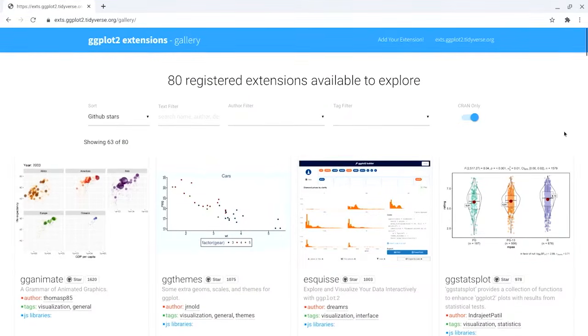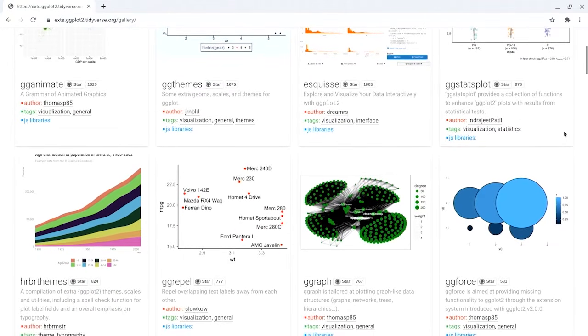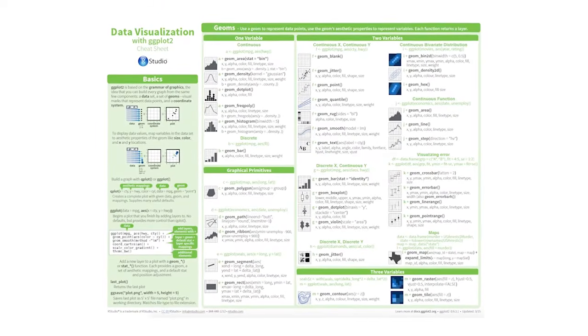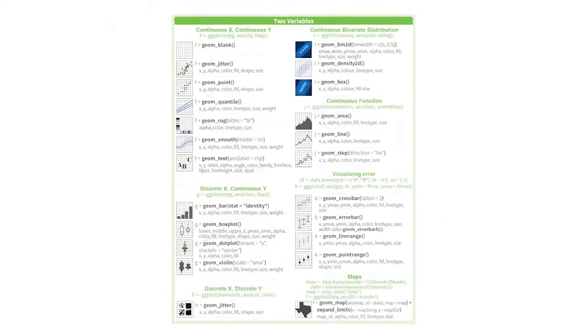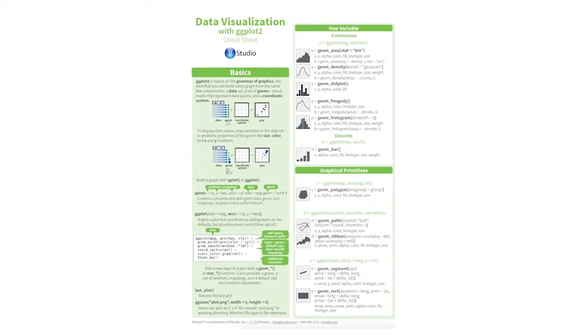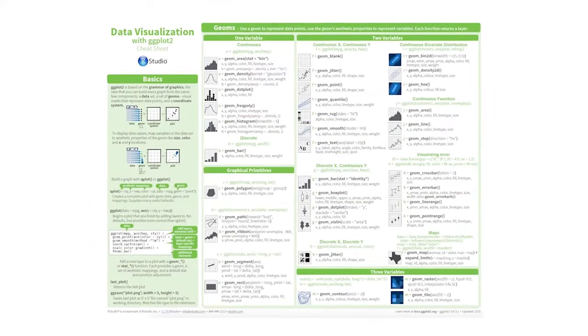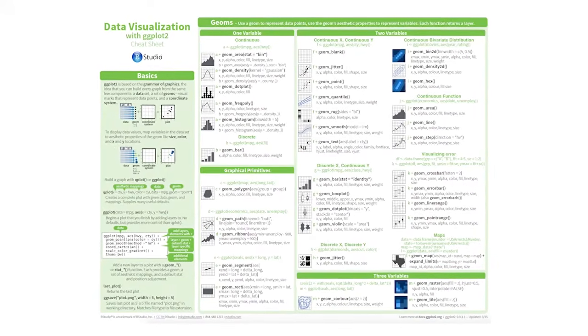ggplot2 has over 30 geom functions that you can use to make plots, and extension packages give you even more. The ggplot2 cheat sheet is a great resource for learning more about geoms. As you move forward and do more advanced data analysis, you'll find plenty of new geoms to work with. Until then, the geoms we just reviewed will keep you busy and let you do a lot with your data. Coming up, we'll learn how to use the facet functions to display our data in different ways.